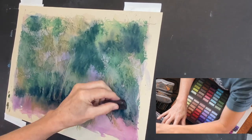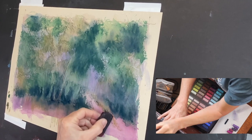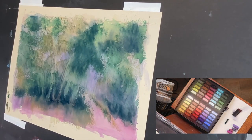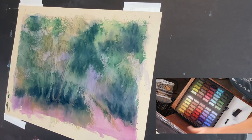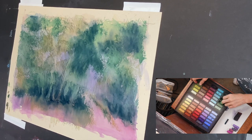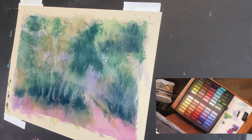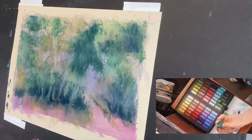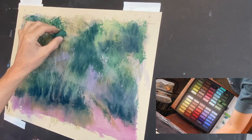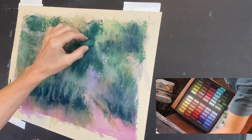So I went back to another blending tool that I use, which is a piece of pipe foam insulation that you can get at any hardware store. It's what you insulate your pipes with if you live in a cold climate. And it really is a great blending tool. So that just kind of softened up some of the dark values. And now it's time to get started with more color and pastel application.